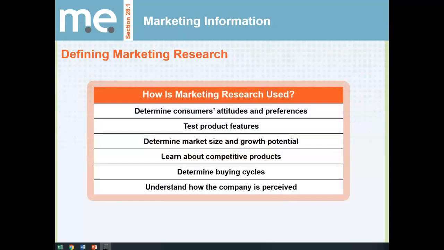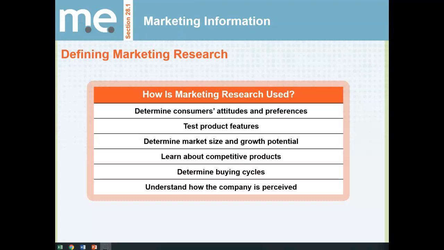So how is marketing research used? Well, it helps us understand what the consumer is interested in. Allows us to test product features, determine market size and growth potential, and we'll learn about competitive products, determine some of the buying cycles that people have, and understand how our company is perceived.